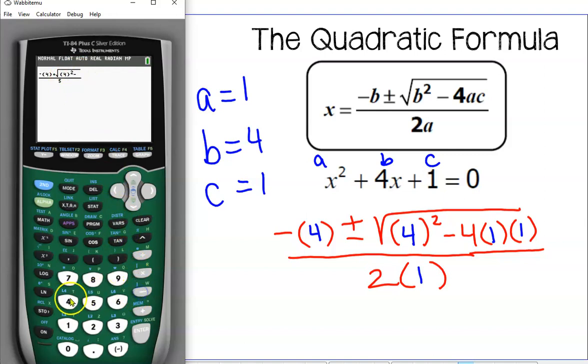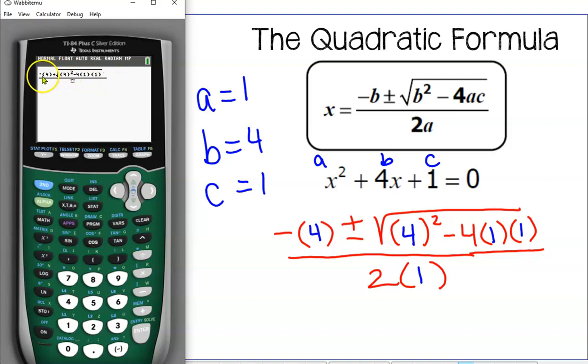Now I'm going to press subtract 4 parentheses 1 parentheses, and again parentheses 1 closed parentheses. So pause the video if you need to take a look at this. I know there's a 5 down there. I should have deleted that a long time ago. I did that with my sample thing from the beginning.